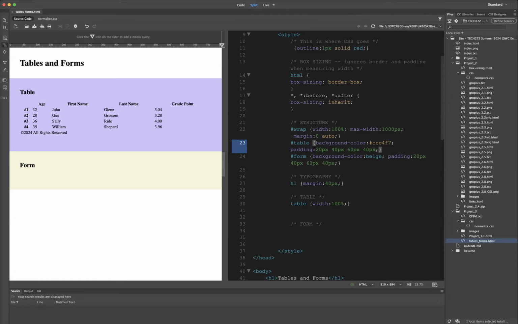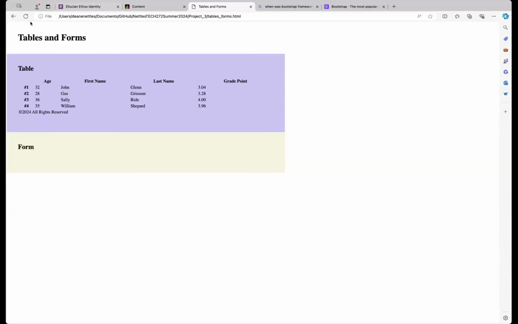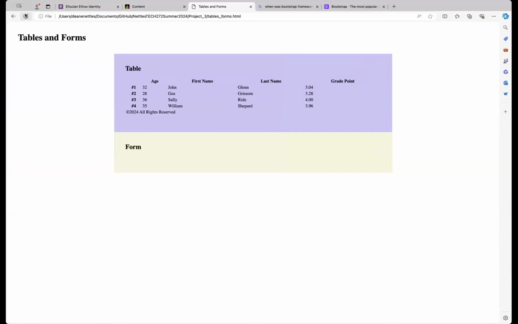And then we go refresh. It's also a little nicer because I only had to put it in one place. Now we hit refresh. And so tables and forms is over there. And so maybe we ought to tell that to center, but this is all centered on the page now.